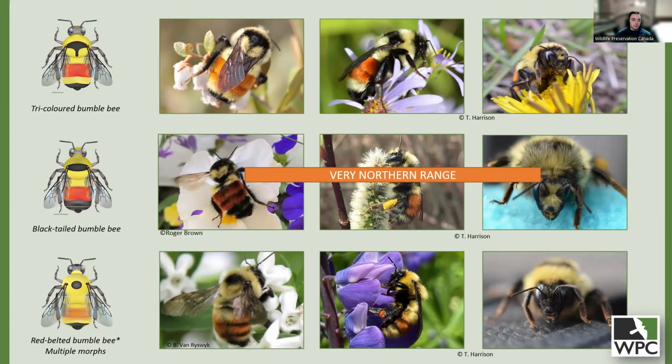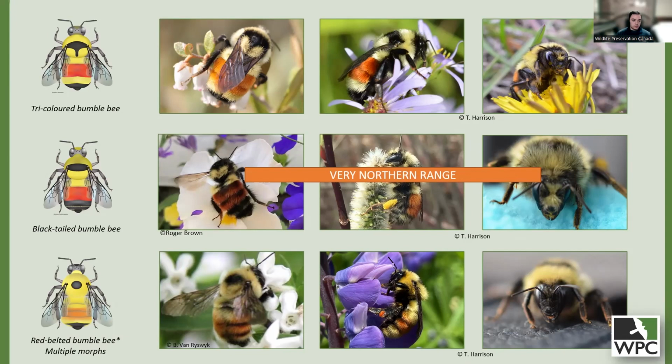So in the tricolored bumblebee, every single band on the abdomen is a solid color. It's just one color, similar to the black-tailed bumblebee, specifically with the yellow and orange bands. With the red-belted bumblebee, T2 has two different colors on it, kind of like the rusty patch bumblebee. So T1 starts yellow, T2 starts yellow in a crescent form, and then kind of bleeds into an orange color to finish off T2. That bottom part of T2 is now orange. T3 is orange, and then T4 does the opposite, where it starts as orange and then bleeds back into yellow.